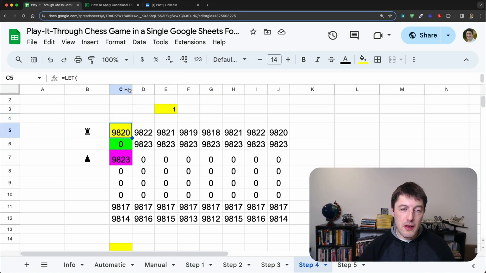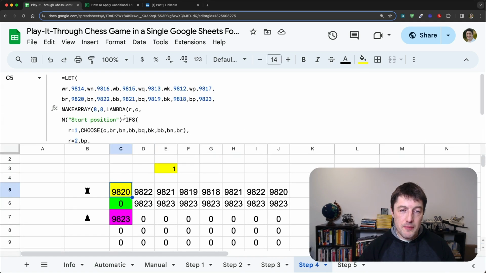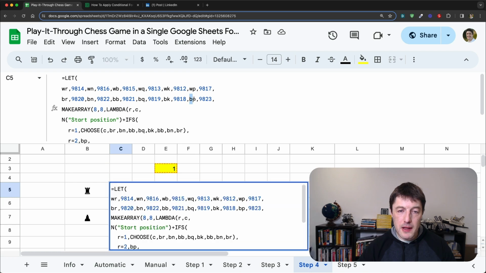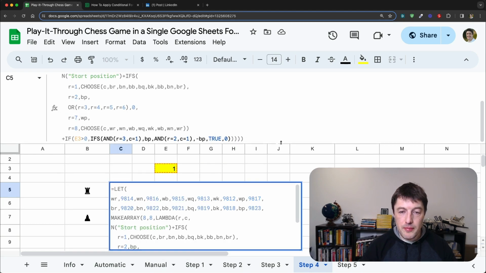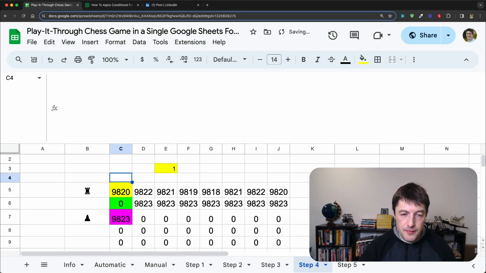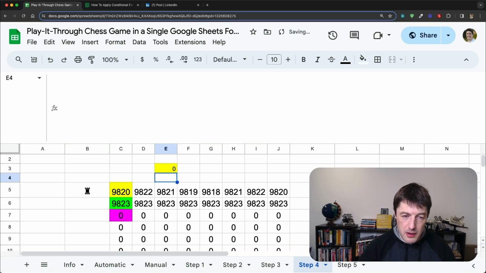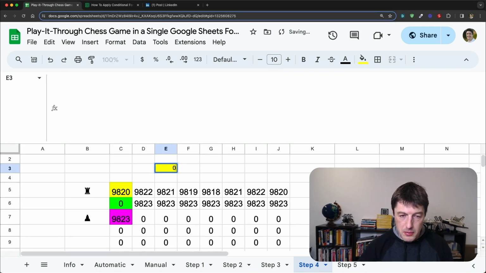Now, of course, 9823 is black pawn. So instead of writing minus 9823, which I forget what exactly that is, I can say, well, I added a black pawn there in this row 3. I'm going to take off the black pawn for row 2. So minus black pawn. Hit enter. Go back to move 0, check it works. Move 1, move 0, move 1.